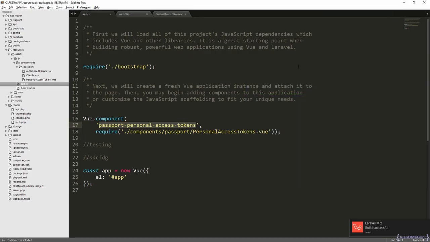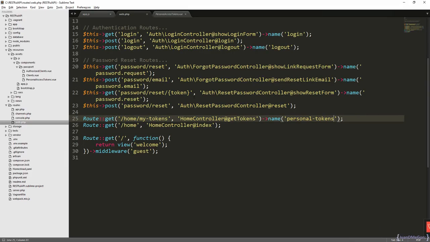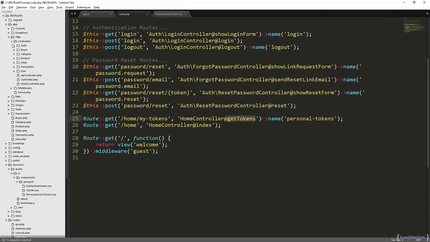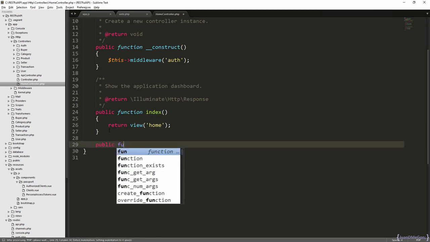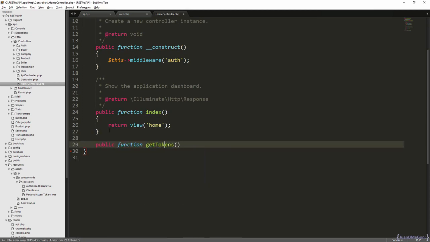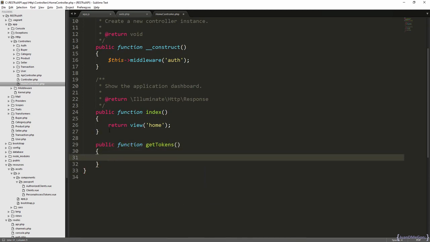So once we have this route, we just need to use this method in the home controller. So let's create it. This is going to return a view that we are going to create that is going to be located in the home folder and is going to be called personal tokens.